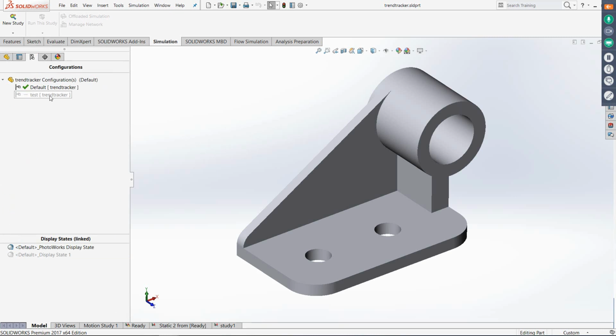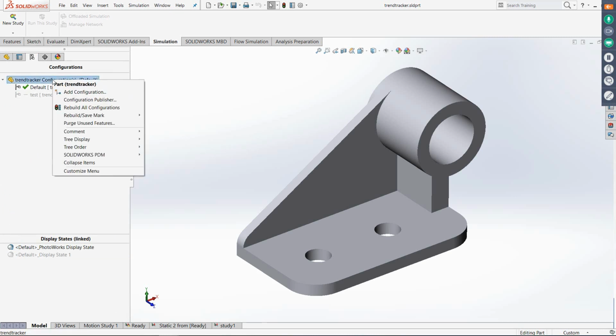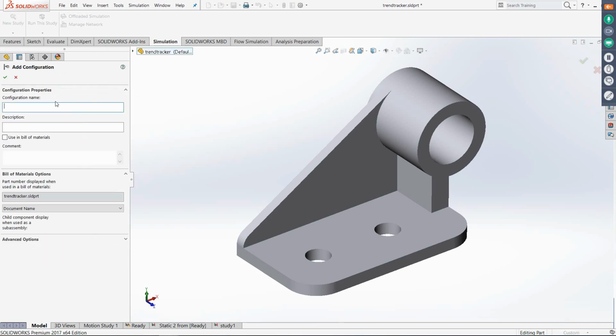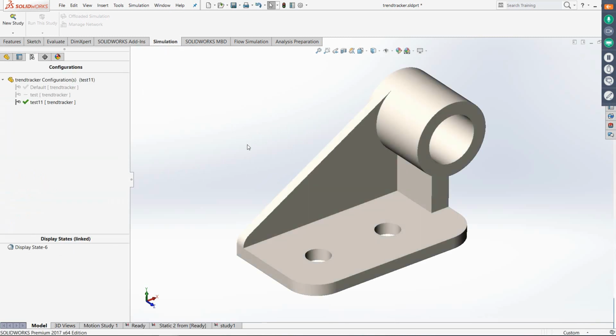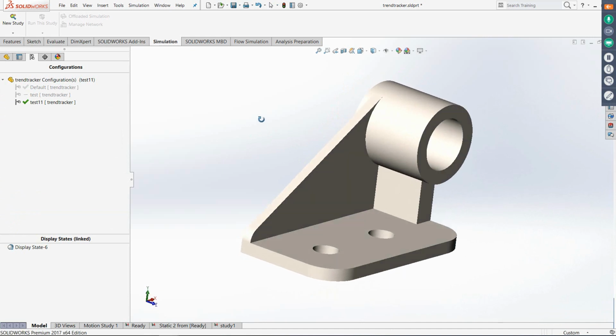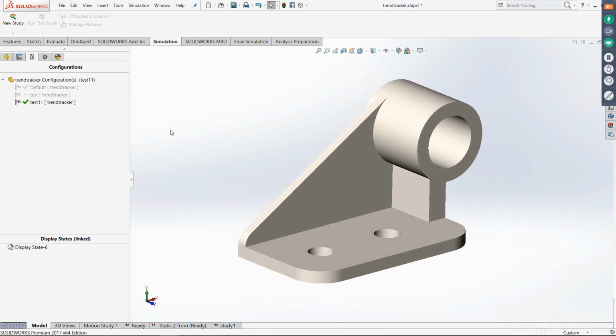Moving on, I would like to show you one more interesting aspect. The first two were a certain way of doing integration. These were small changes. Now I am doing major changes to this setup. I want to get rid of a few things and I'm creating a new configuration. If you are already using SolidWorks, you are comfortable with the fact that we can create configurations and what it is all about.